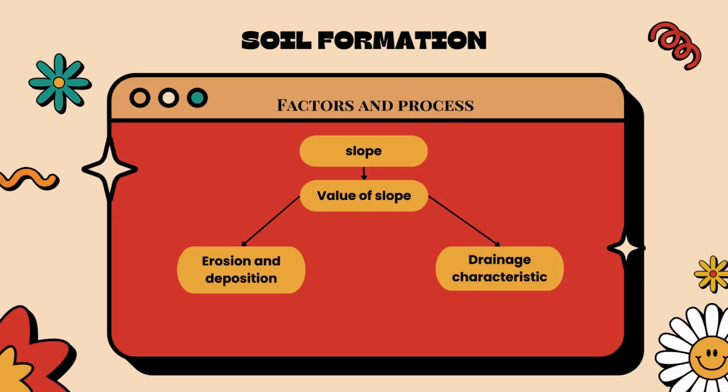Next factor is slope. Sandy clay soils are characterized by a mixture of sand and clay particles, and the slope can impact soil development in a few ways. First, erosion. On steep slopes, water runoff can cause erosion by carrying away finer clay particles while leaving coarser sand particles behind. Sedimentation can occur in low-lying places or near the slope's base, causing eroded material to be deposited. This method can help to generate soil layers with different textures.